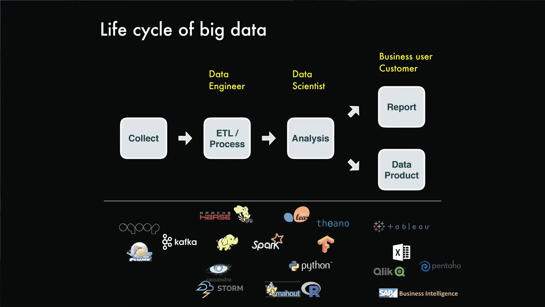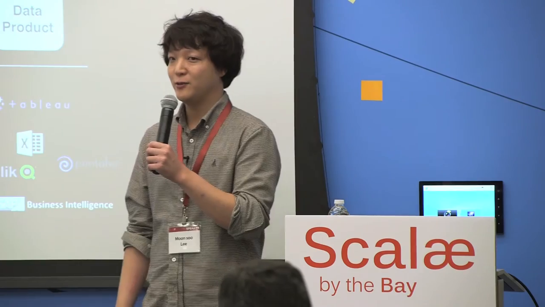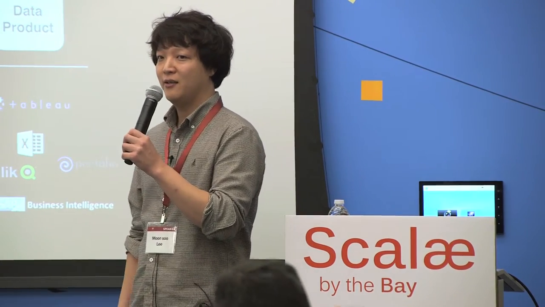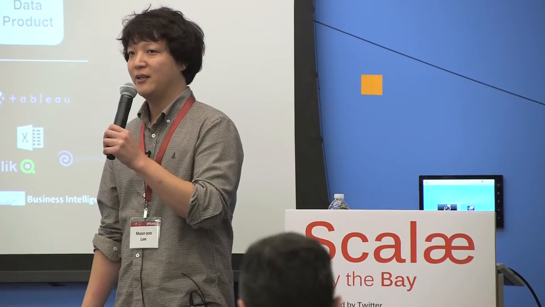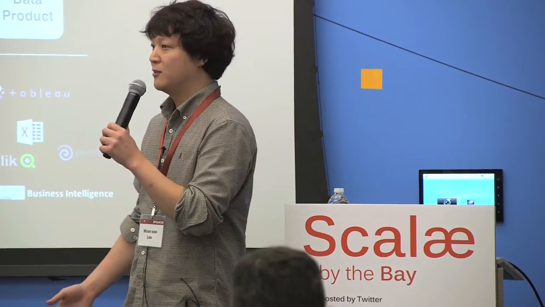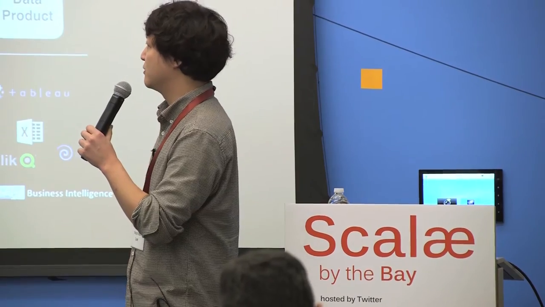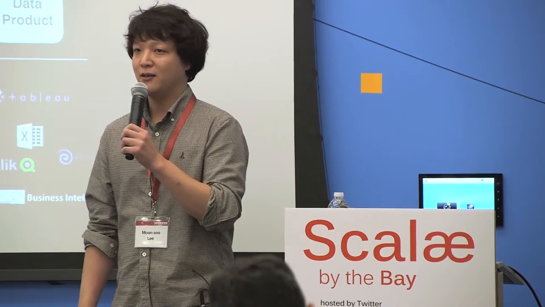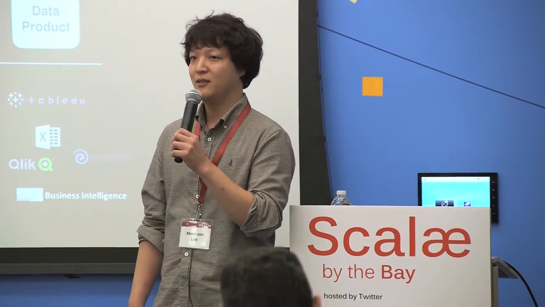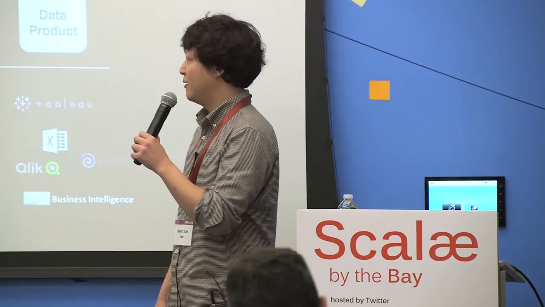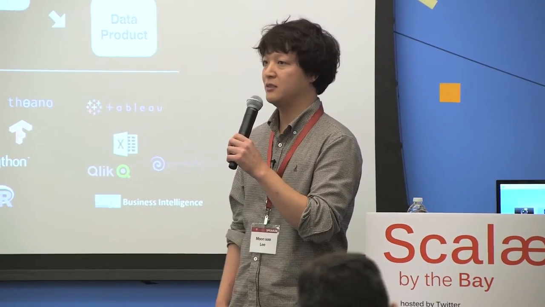And this is the idea behind Zeppelin, what Zeppelin is trying to do. I would say this is the general life cycle of your data at work. Data is collected, and then it's processed or transformed. Then you analyze your data, and the result becomes a report or a data product. That's a basic life cycle of your data. In this life cycle, you will need to use many different technologies, frameworks, libraries, or languages for each step. So you will probably combine at least 4, 5, or 6 different technologies to build this pipeline.